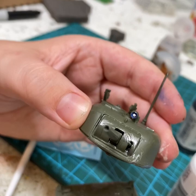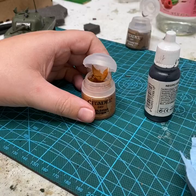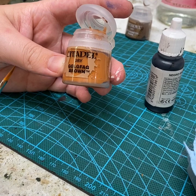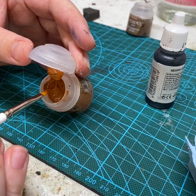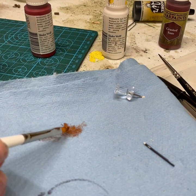I have a Games Workshop dry paint here — it's Goldfinger Brown. You take a little bit of this and smear it on a paper towel. It's good to try two brushes, like we did, because you want to find the texture that works for the tank you have. You barely need anything — just take a little bit and it's good to experiment to find what works.